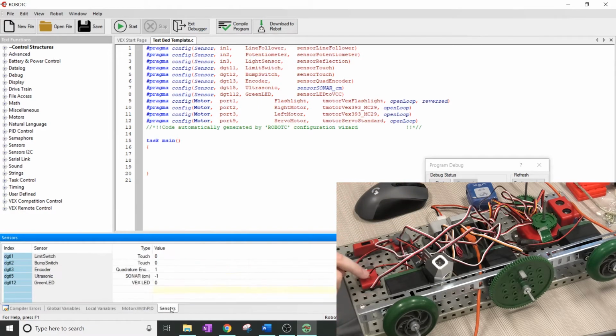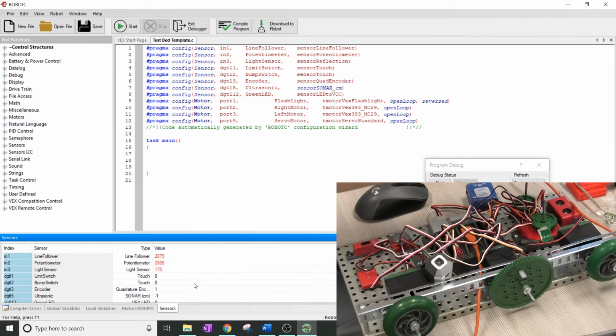I think let me check the light sensor for one more thing. Yeah, the light sensor is right here. And it kind of works the opposite of the line tracker. If you get a shade or a shadow, it gives you a large value. If you have light, it gives you a small value. So in the open light of the room, this gives you a value of about 90 to 100. If I put my finger over it, that gives it about 700. So for a light sensor, the shadows give the higher numbers and the open light gives the lower numbers. That's important for this one.